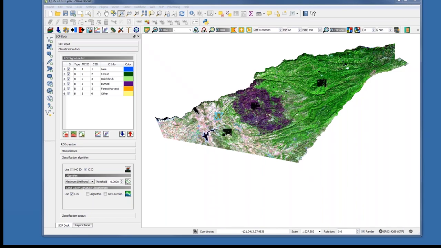The problem is when you do that, you change the pixel values of your image. And so that completely changes the spectral values of the objects that you're trying to characterize. So I would recommend not doing pan sharpening. Pan sharpening is really just for visual purposes. You're trying to make an image look better and clearer, but not for processing.